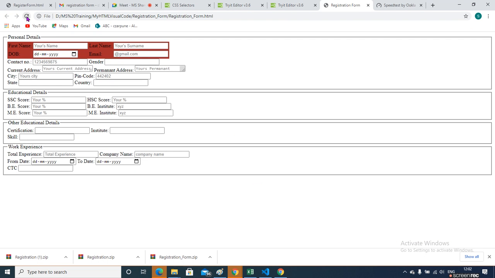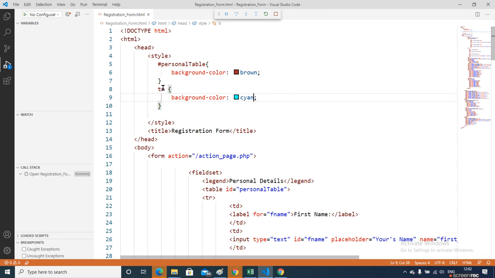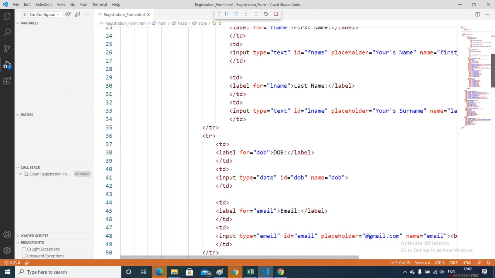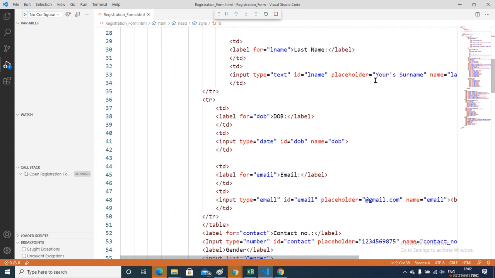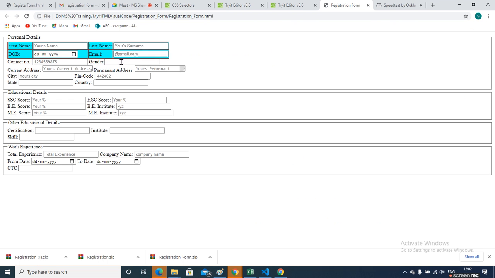I save this and refresh. Now you can see the brown border for the table. This is a table CSS, and internally I added this tr, because there are only these two trs in this page. That's why it displays that particular tr only.